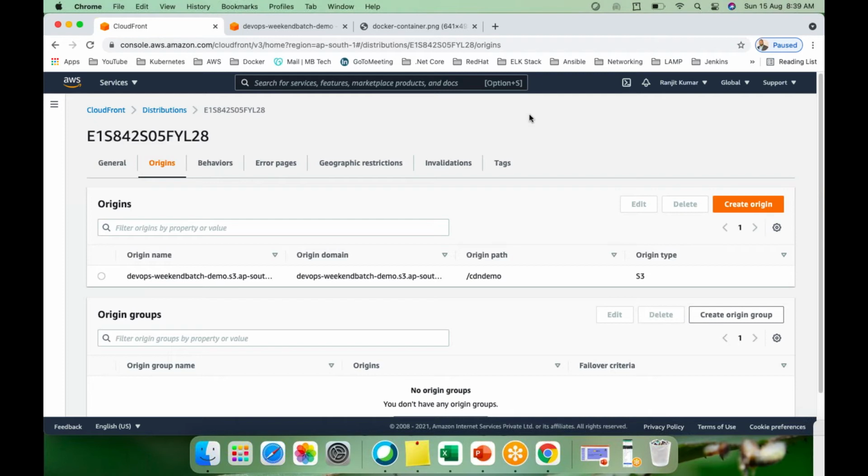Yes, it's clear. The origin path, normally, here I'm showing you the example of putting one file. Your origin path could be your entire application folder, your entire project folder, and that will have hundreds of files inside it, hundreds of videos, hundreds of images, everything. So you have to specify which path you want to make your distribution.